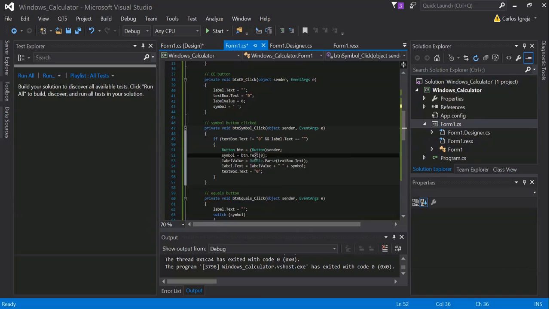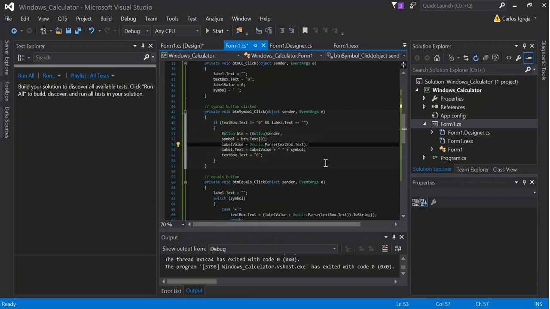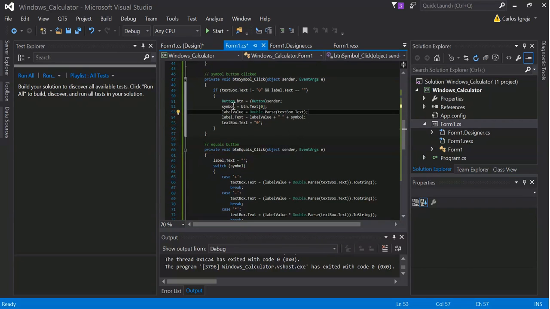I know that it's going to be one character. It's going to be a symbol, so just put 0 here, and then I can return that as a character. No issues, I don't have to cast or anything. It's a character, it just returns a character. So that's what I did for that.